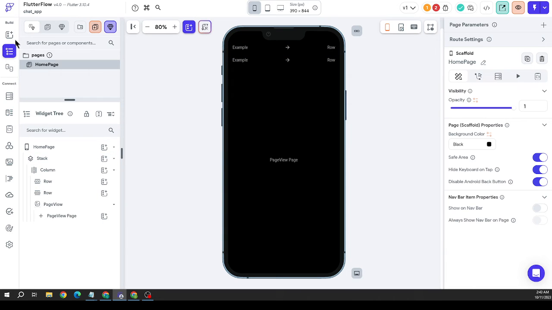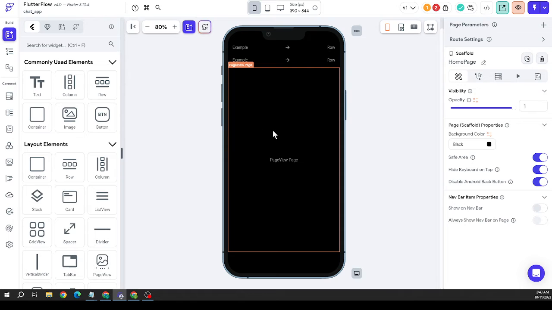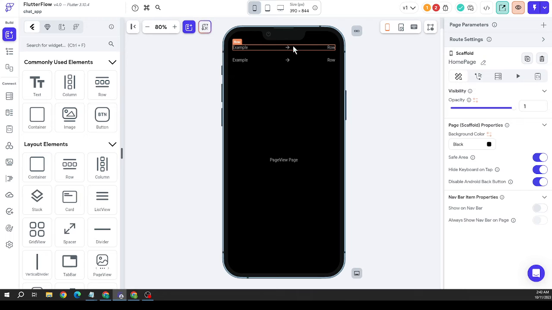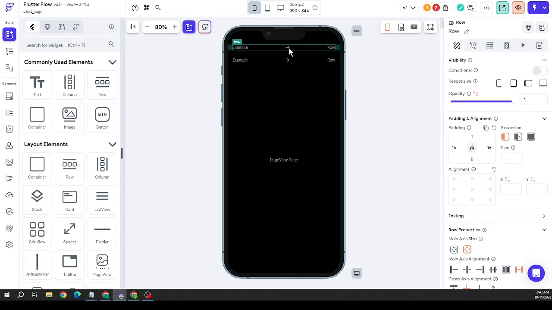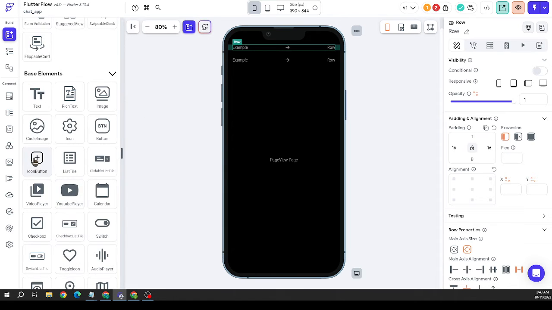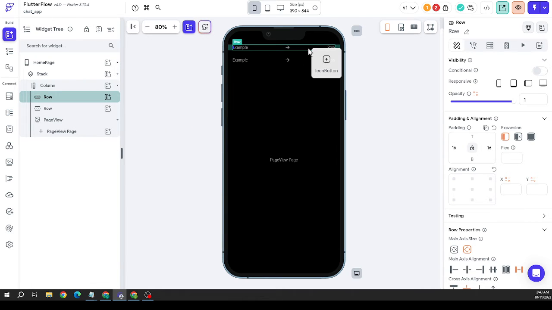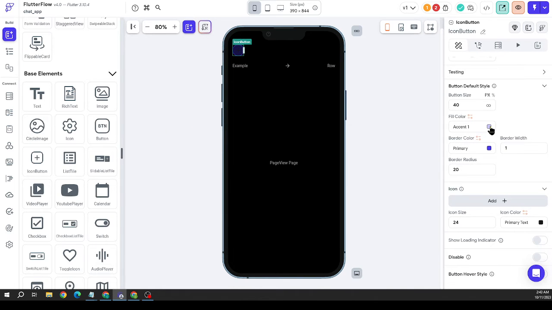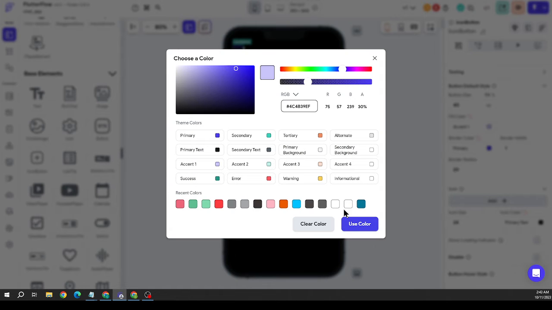All right. Okay, so again, this is going to be our folders collection here. So let's start up here and get this knocked out real quick so we can show you what I've got going on up here. Yeah. So I'm going to grab an icon button, and I'm going to change this to this white, so it's almost transparent white.